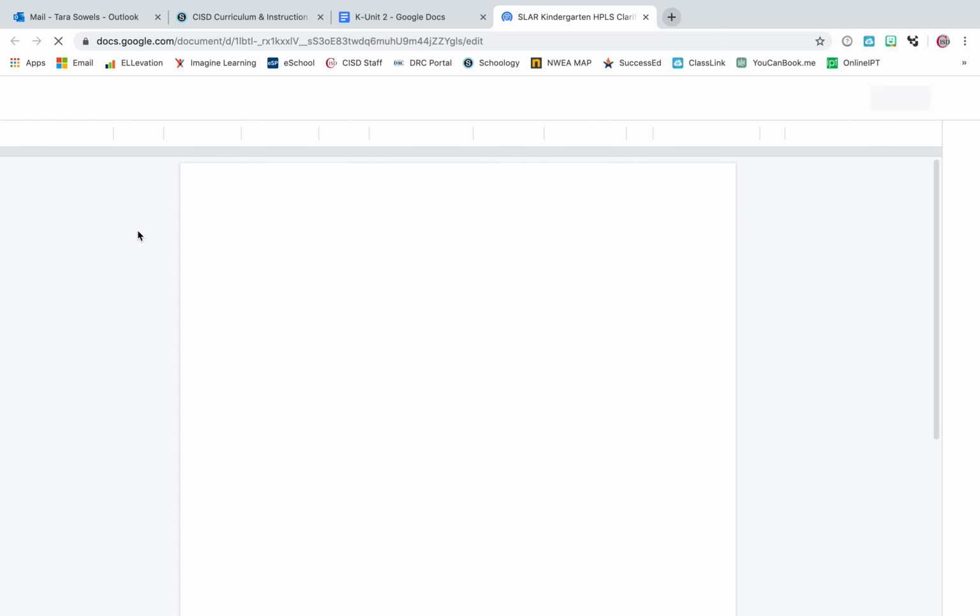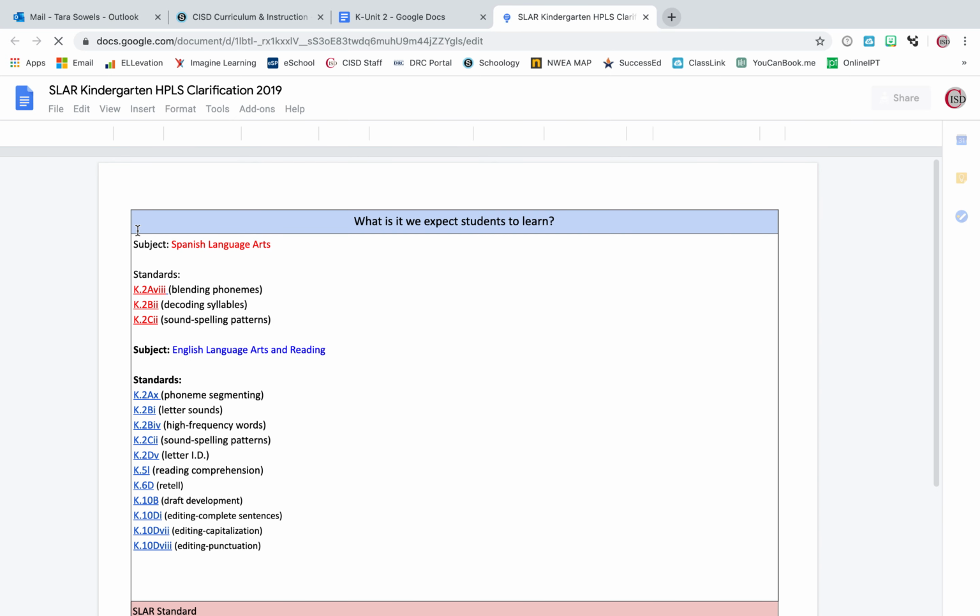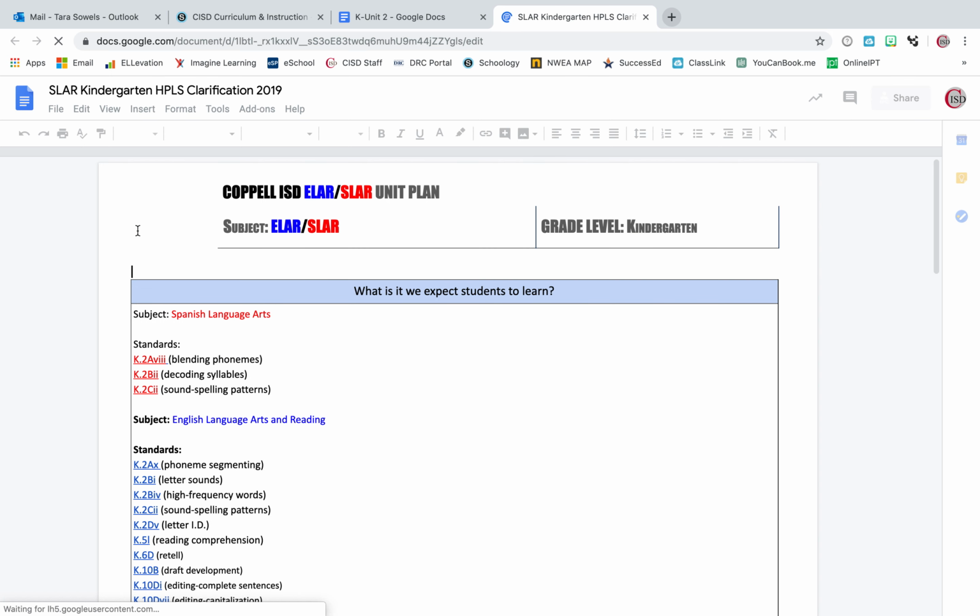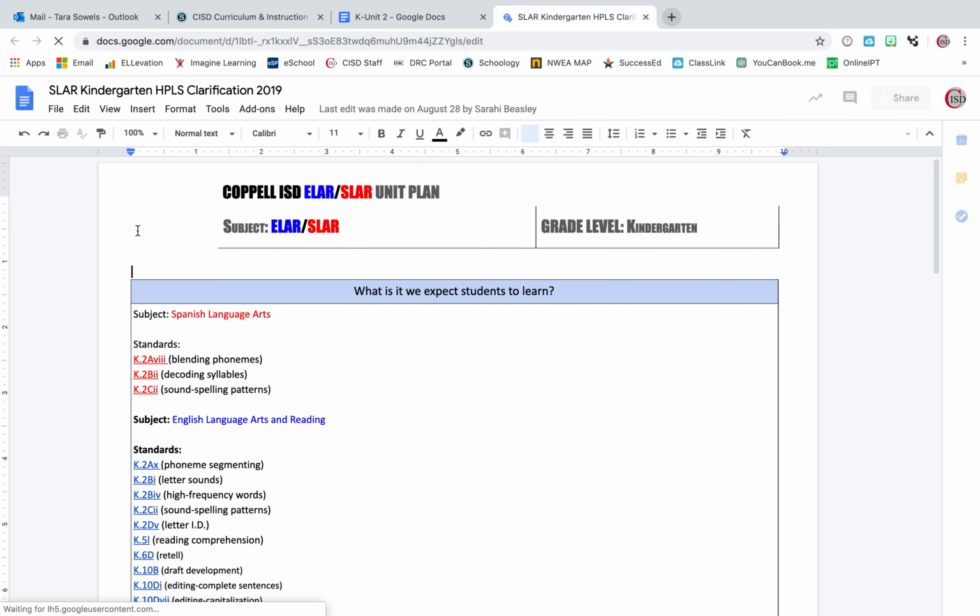And again, as I'm explaining this using the kindergarten page, if there's any discrepancies between kinder and, let's say, your grade level, like 4th or 5th or any other grade level, please let me know so that I can go in and fix anything that's not consistent across K through 5.